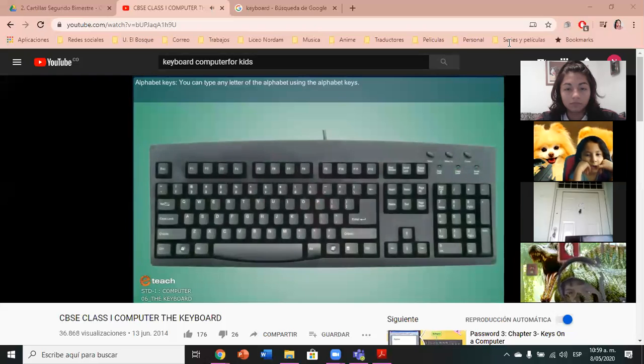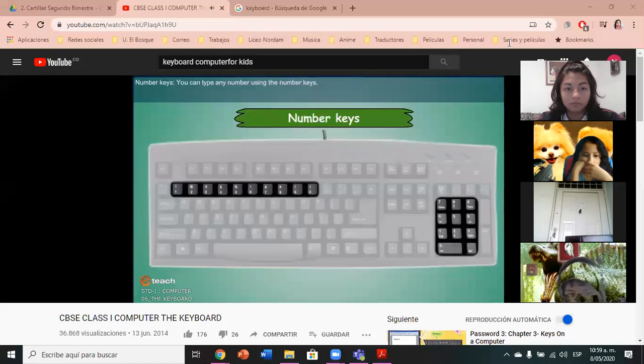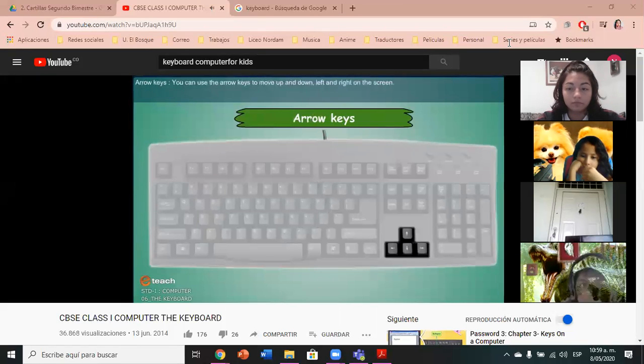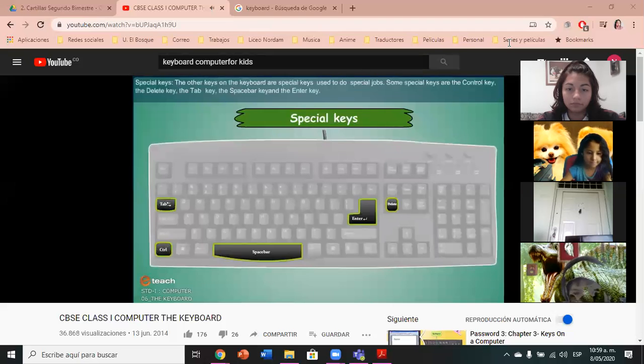Alphabet keys. You can type any letter of the alphabet using the alphabet keys. Number keys. You can type any number using the number keys. Arrow keys. You can use the arrow keys to move up and down, left and right on the screen. Function keys. You can do special jobs using the function keys.